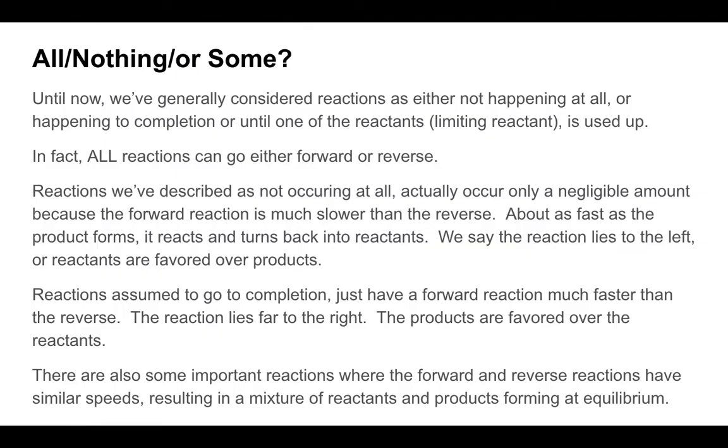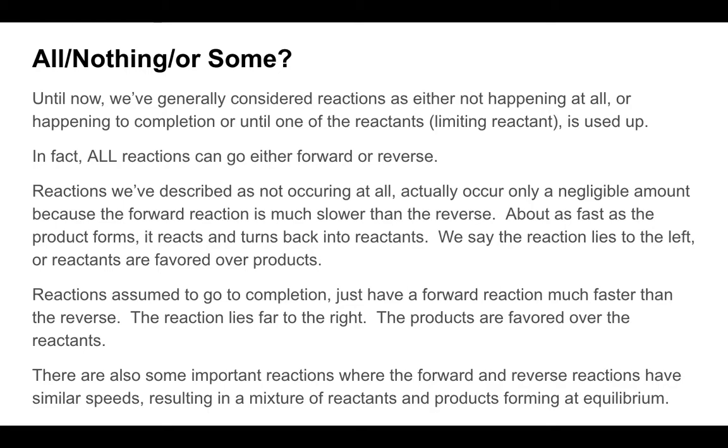So all, nothing, or some. Until now, we've usually looked at reactions as either this reaction doesn't happen, or this reaction happens until everything is used up, or the limiting reactant is used up, and then it stops. But we need to adjust our thoughts to realizing that all reactions can go either forward or reverse. Anything that you can do in the forward direction, you can do in the reverse direction.